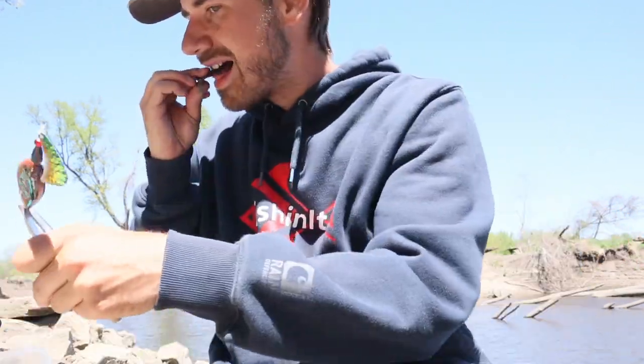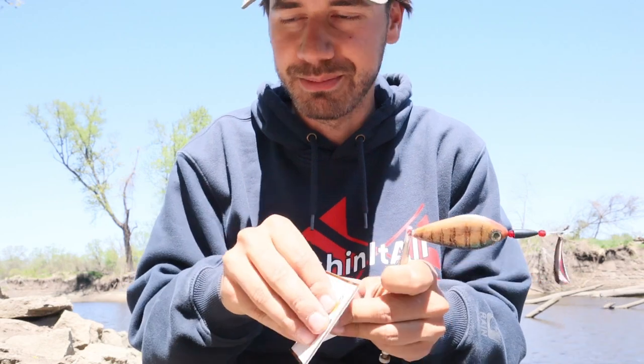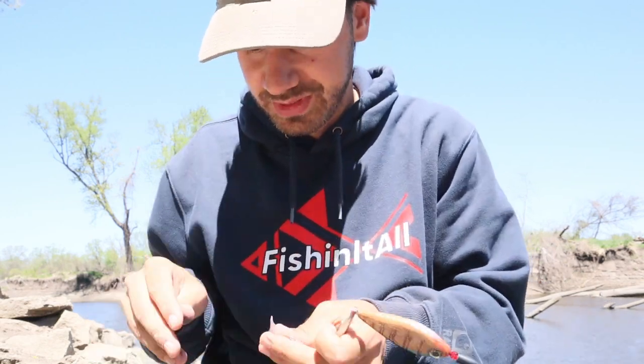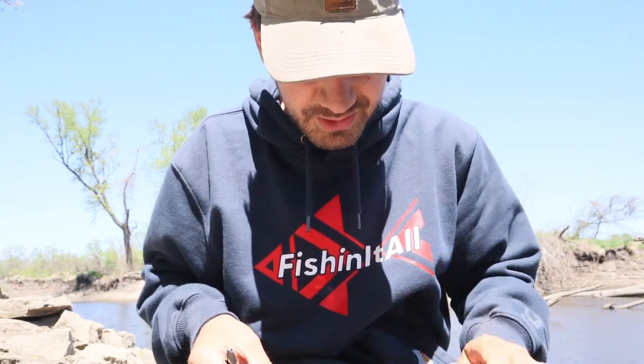Where's my split rings? I love beef jerky, man. Got some Bass Pro Shops Extreme Performance Series split rings. I just like them because they're oval. I think the oval split rings are more for like a crankbait situation, the front hook hanger hanging off, but whatever, man. I got a different use for you.